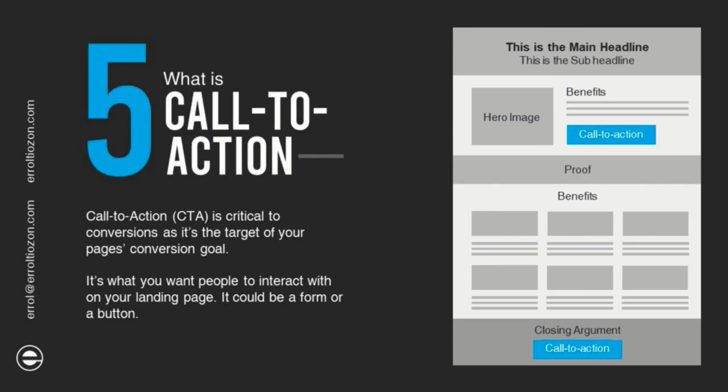And the last essential element on a landing page is the call to action, which is very critical to conversions as it's the target of your marketing campaign or page's conversion goal. It's what you want people to interact with on your landing page. So it could be a form or maybe a button. So yeah, that's it for page elements and architecture.